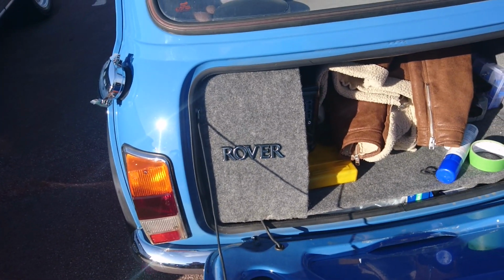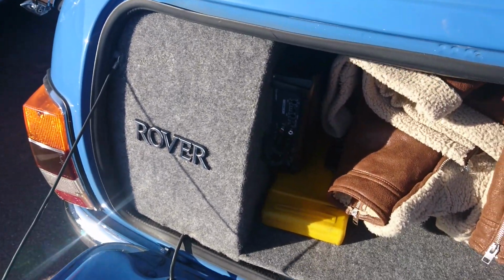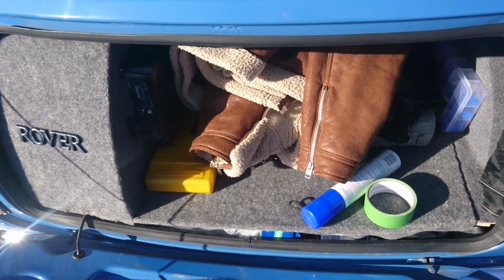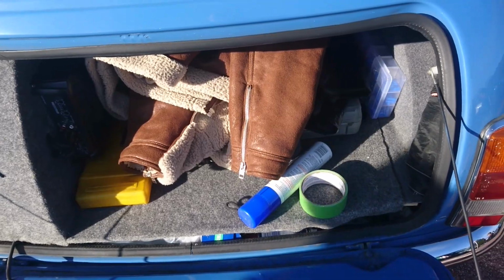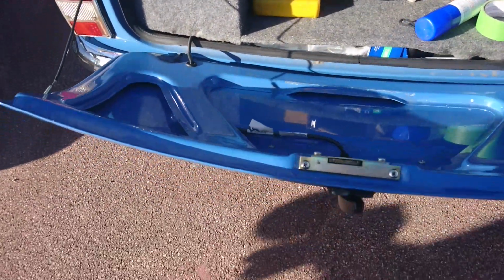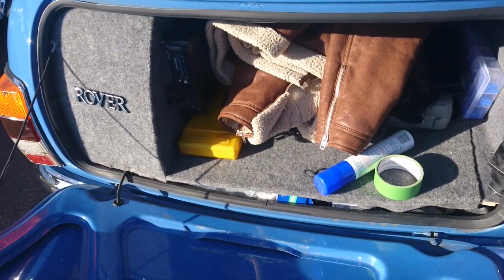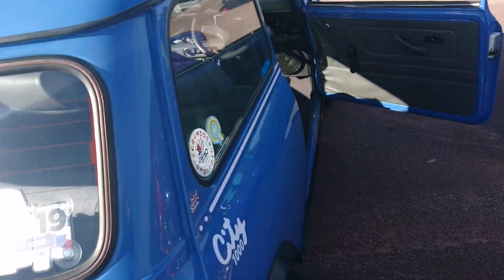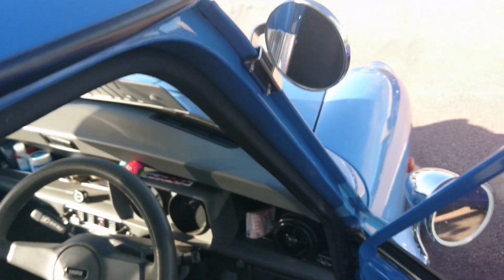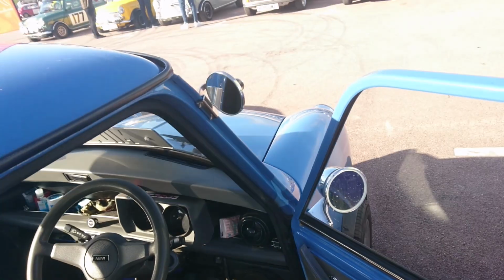So this is the boot. Got the amplifier as well in here for the better audio system. Again, I'm just amazed that this isn't really a lot different to an R50 Mini, and yet the car's just so much smaller. On the earlier ones, of course, you could hang your number plate down as well on there if you wanted to hold the boot open for carrying more stuff. One thing I would point out is this car's got different mirrors on it from the standard ones, and there's a little overtaking mirror on there because the mirrors that are fitted to the car, the bullet ones, are quite small, so I imagine that helps a little bit.